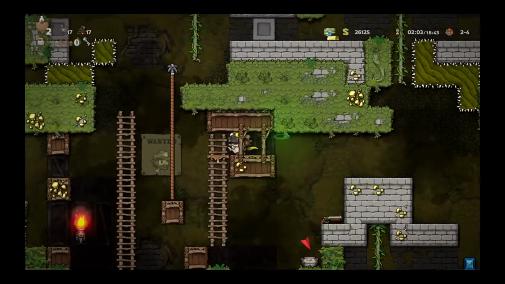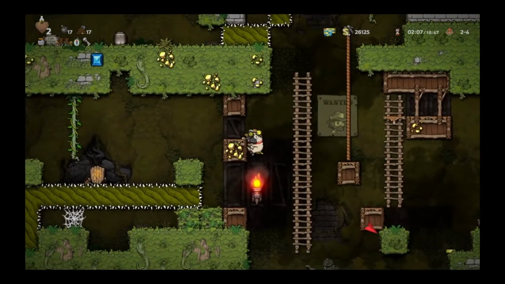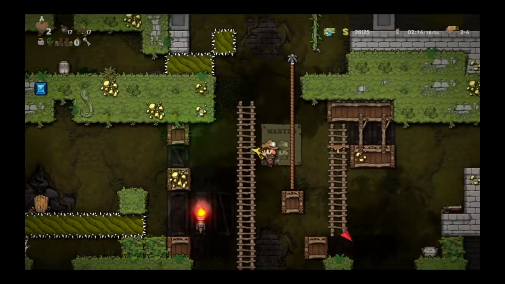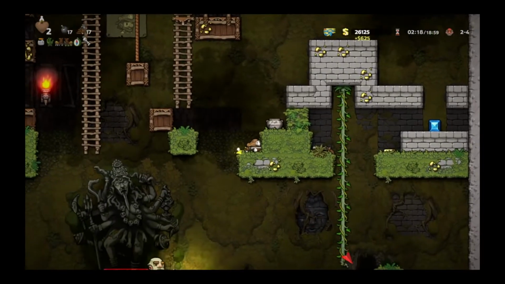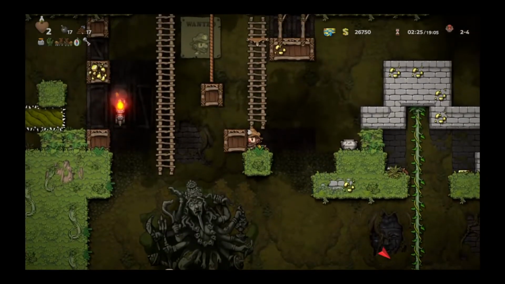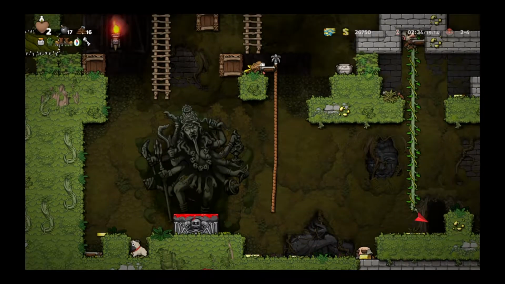Now I have to manage to sacrifice him from here. No! He's going to walk. And probably he's gonna get killed now by the shopkeeper. Well, there is a chance that maybe he will survive. I don't see myself getting out of here without spending a few bombs. Maybe if I can shoot him like here.